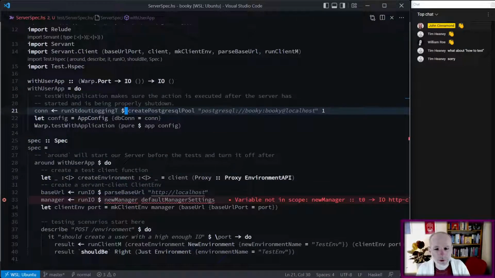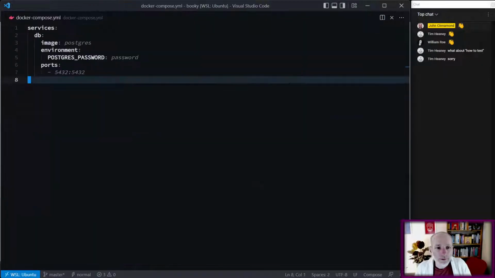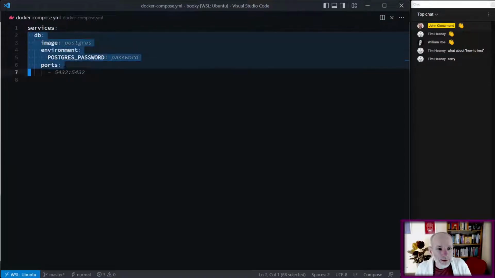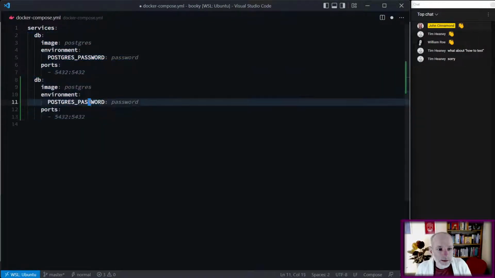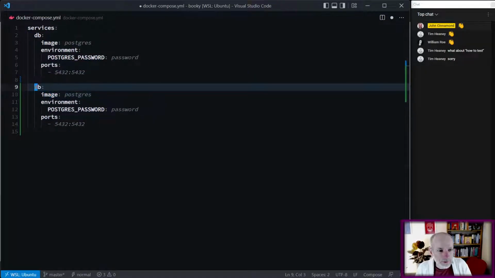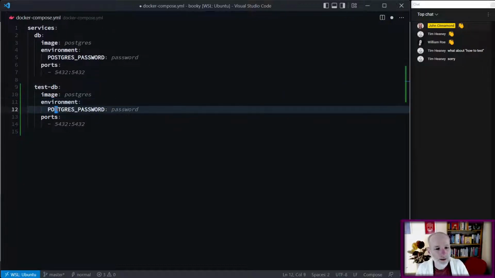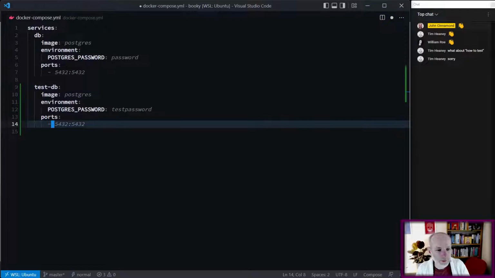So this is connecting to our normal Postgres database. I don't really want to do that. So let's do Docker compose. So we'll do, I'm going to test DB. The reason I'm changing that is so that I can't accidentally connect the wrong database with the wrong credentials and drop the wrong database. Because it's always painful when that happens. We'll do this as 65432.